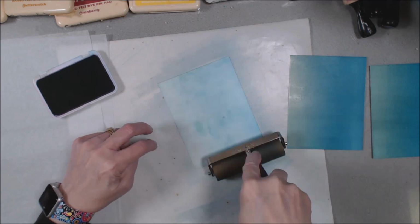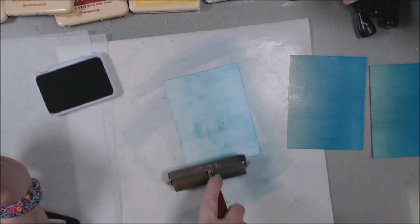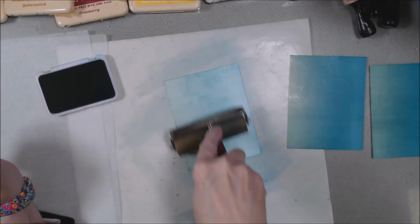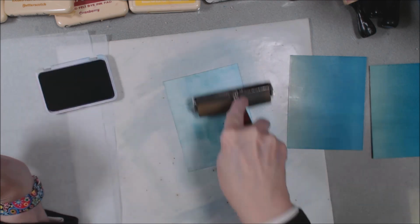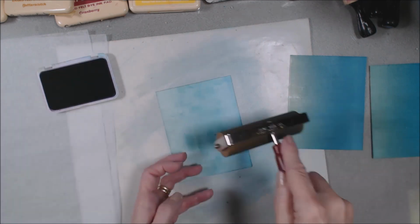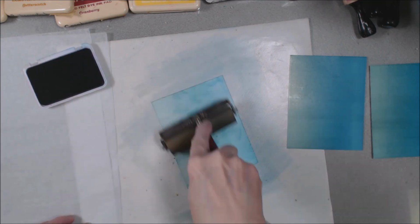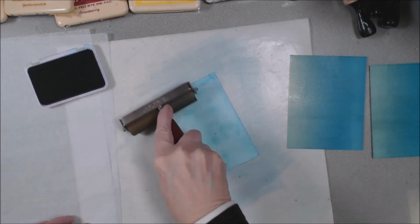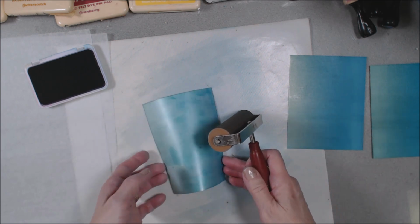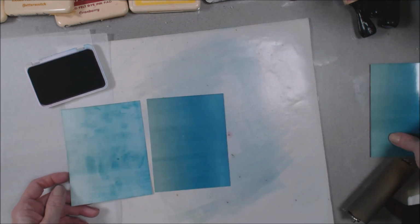So you can see it will ink up, but it does not take the ink quite as well as those other 2 because it's photo paper. It's not meant for this type of ink. It's meant for photo ink. So I have to put a lot more ink down on here to get it to darken up. It's a pretty effect, but it's not rich and vibrant like those other 2 papers. Plus it's really thin. Okay, so if you like that look, that's okay.